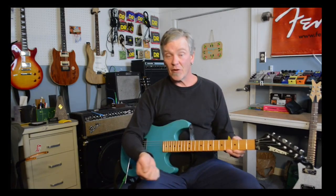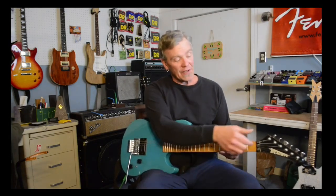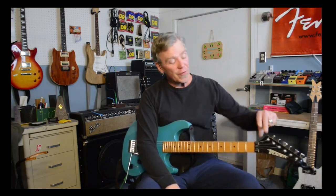In the other application, like I said, on the Strats, where you have the route in the middle of the fingerboard kind of, or there's material behind it, really removing that material is as simple as just being very careful with a very sharp chisel and just carefully easing that material off, keeping it dead flat. Take a dead flat sanding block and get that nice and level, and then you can install your nut just the same. I didn't run into any issues with this, although the truss rod route is fairly robust, so I did have to kind of work around the sides and figure out exactly what angle to drill my screws into to keep the nut secured to the neck.